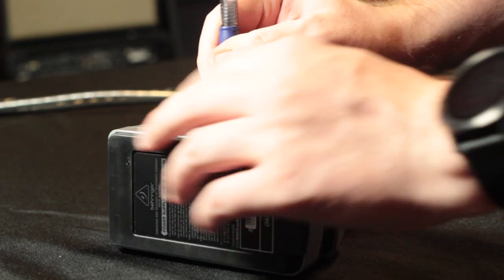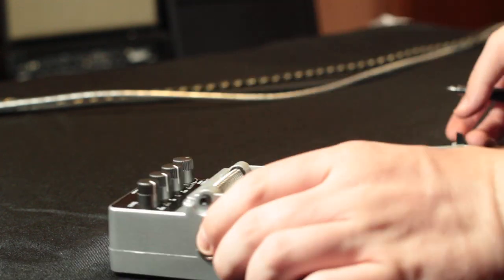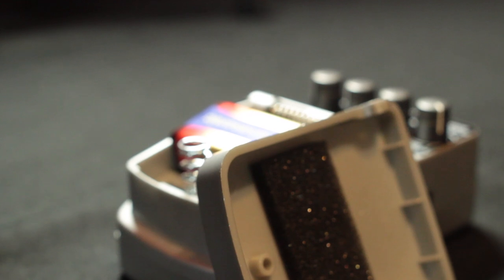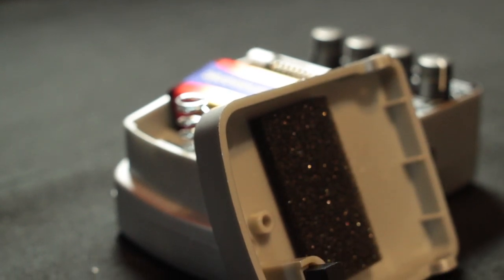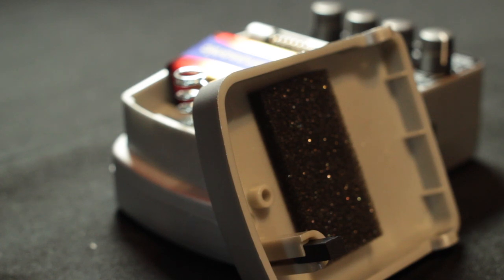To access the battery, we need to use a pen to push in these hinges to get them out of the way, then pop the top off. This entire housing and mechanism for activating the pedal seems very flimsy, so it's something you'll need to keep an eye on and be very careful with. It's not like some of the metal construction pedals where they're very durable, so I do have some concerns about how this is designed.